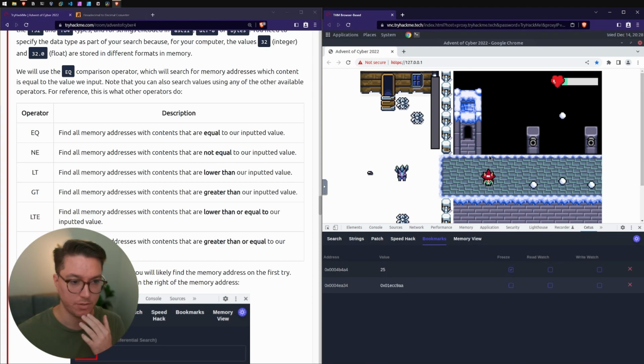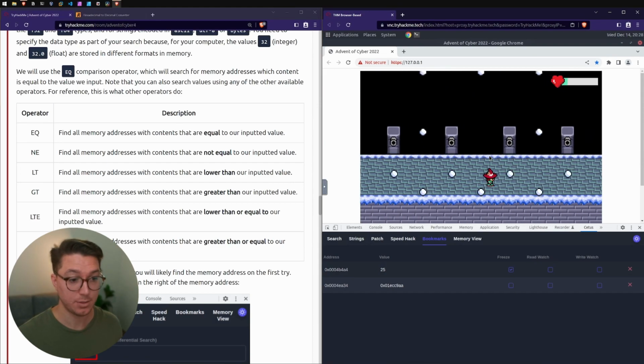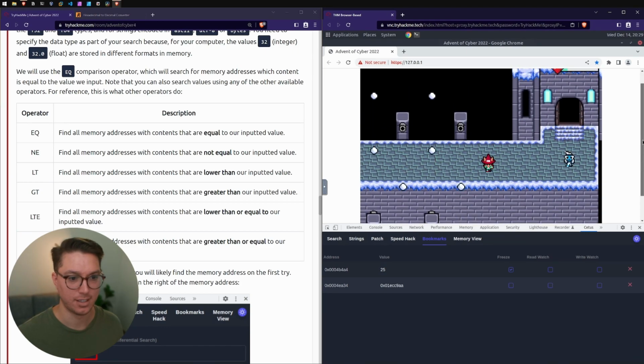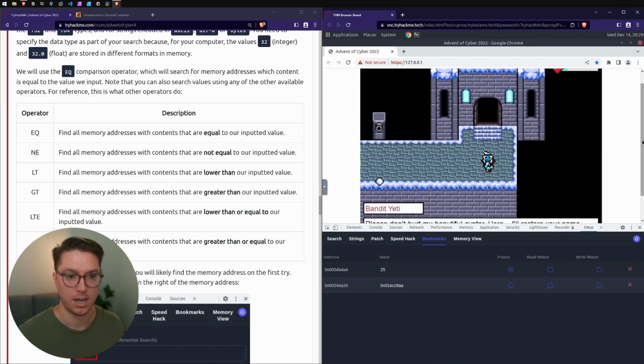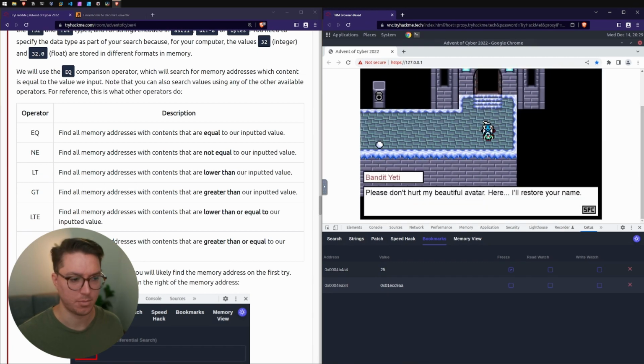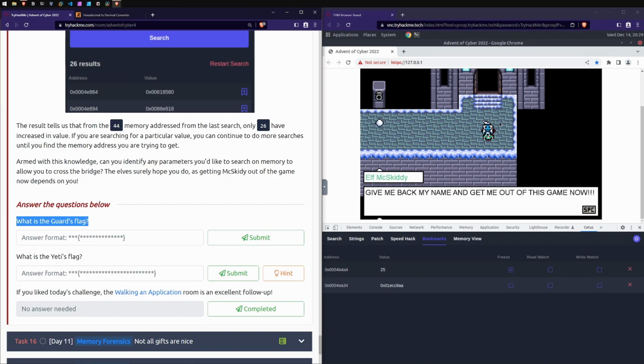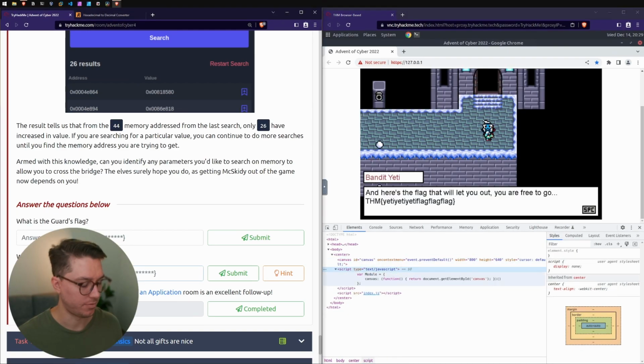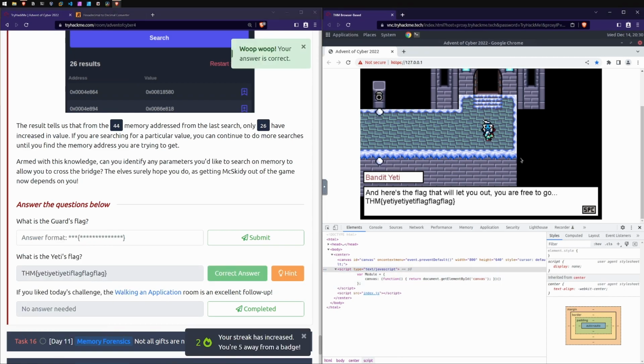So if I go freeze, can I just walk through? Okay, that's working. And now we get to the end. Our health isn't going down, so nothing is going to kill us, and we can just walk on by. All right, and we should be getting a flag or something. Wait, the guard had a flag? Please tell me I can just... oh no, all right, fine, I've got to type it out. All right, so we got that.